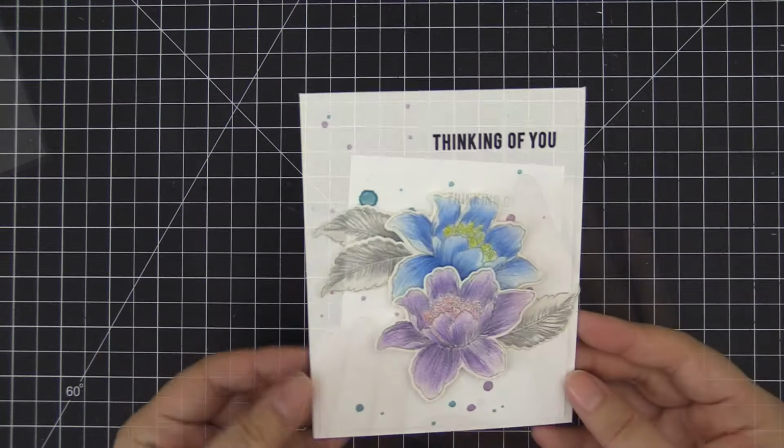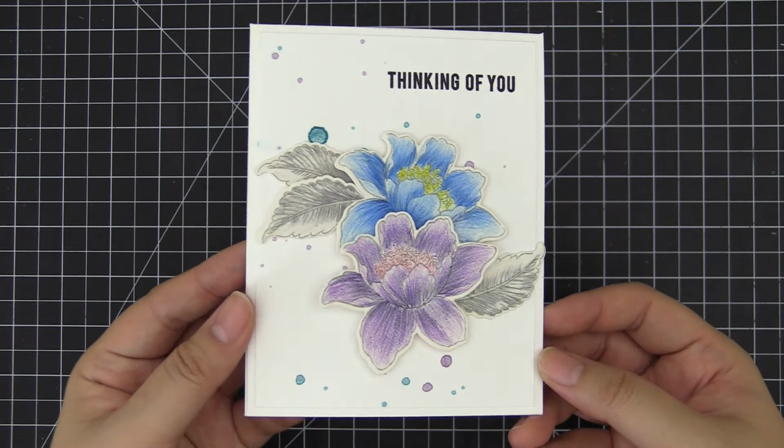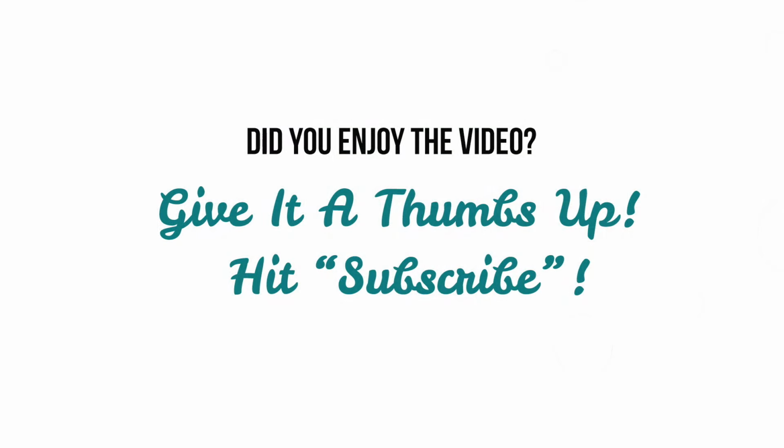I hope you enjoyed today's video tutorial. This is a really fun coloring technique to try out and use. So I hope you give it a try and let me know what you think of using the watercolor paper with colored pencils.